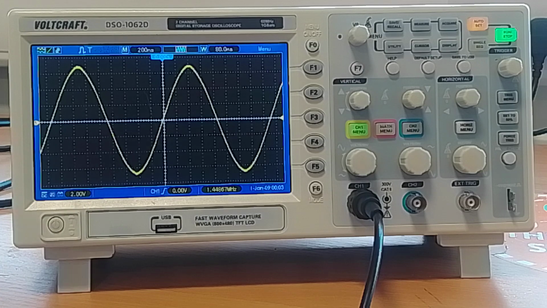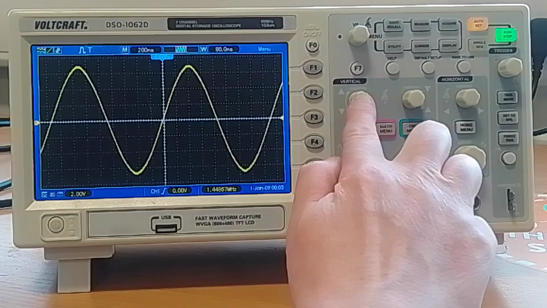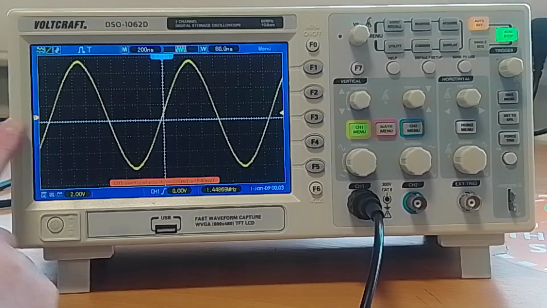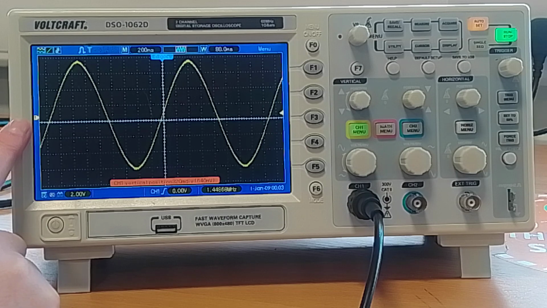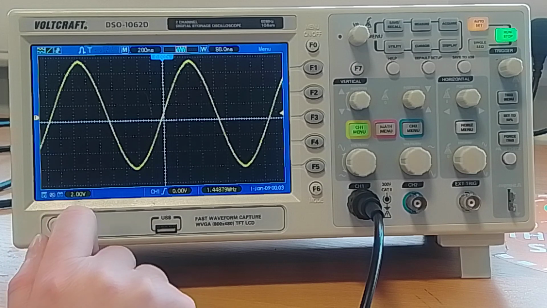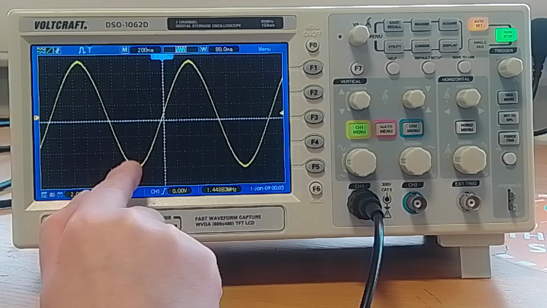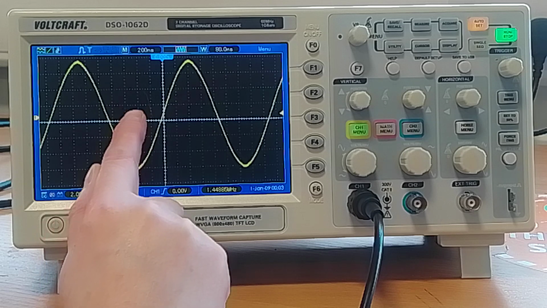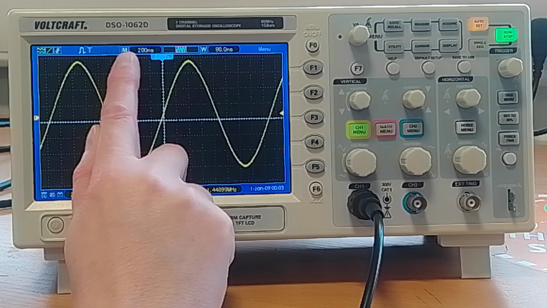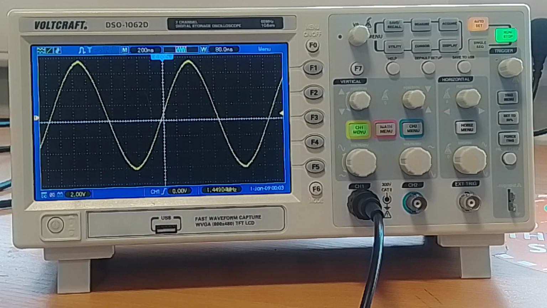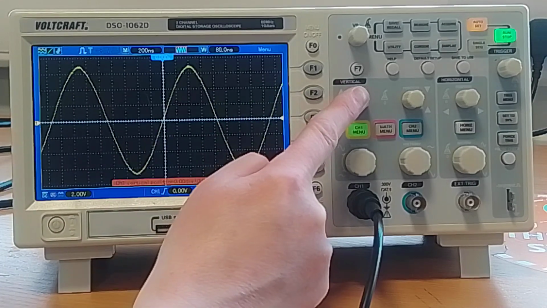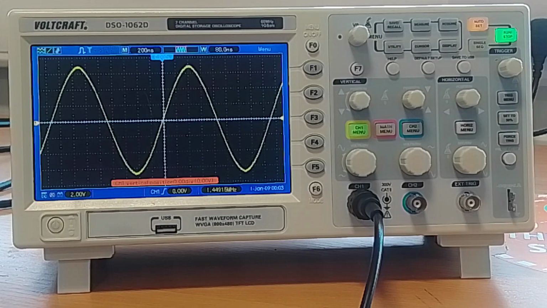To do this, to get that on a line, you can use this, which changes your vertical, moves the position. So it's moved the midline from being here to being up here where that number 1 is. So now when you're counting on this, again it's 2, so peak to peak from the very bottom to the very top goes from here, 2, 4, 6, 8, 10, 12, more than 13, not quite 14, maybe about 13.5. And then you can put it back to being on the midline again by pressing this. That puts it back to the midline.